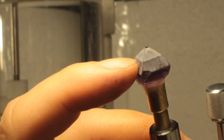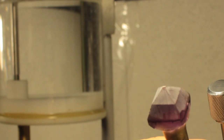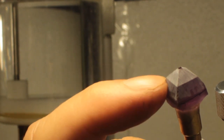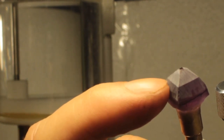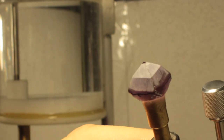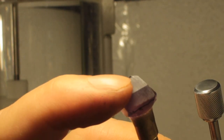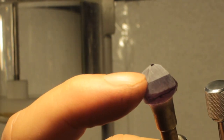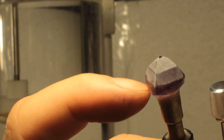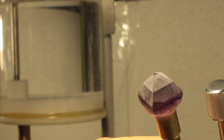Okay, so I cut the top row to make a permanent center point, except I did not make quite a center point. The reason, of course, is that this is a 320 grit, and I still have a 600 grit to go and a 1200 grit to go, and then probably a 3000 for sure, and maybe another level before I polish. Every time I retouch this tier, it will close up that center point. And once it's closed, every time I touch this tier it just makes the length of my stone smaller, and it affects how wide I want the stone. I want to make it as wide as I possibly can, as big a stone as I possibly can given this rough.